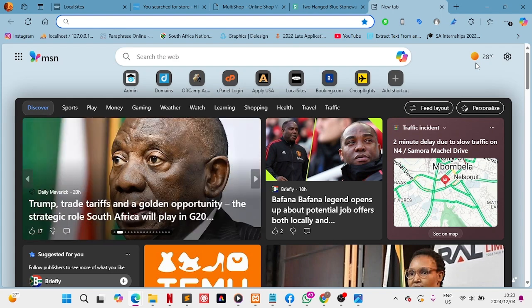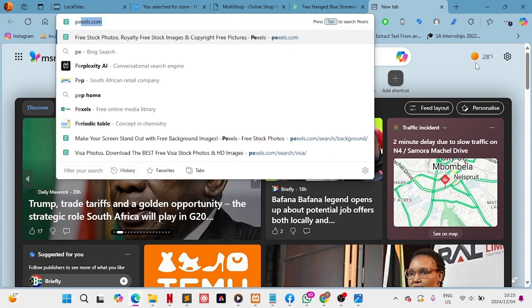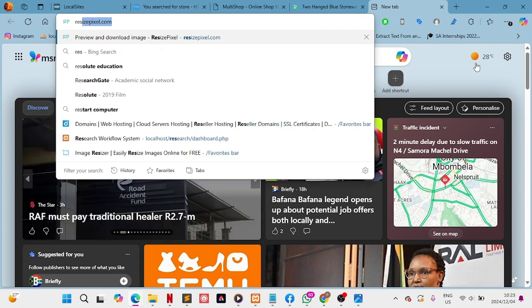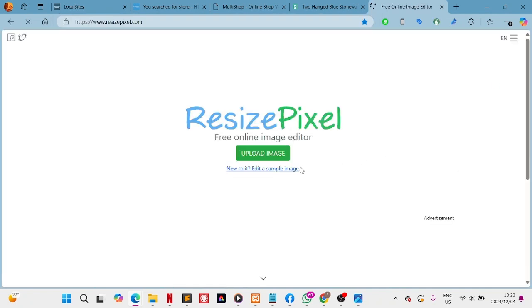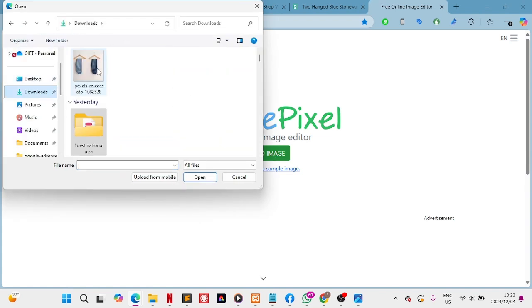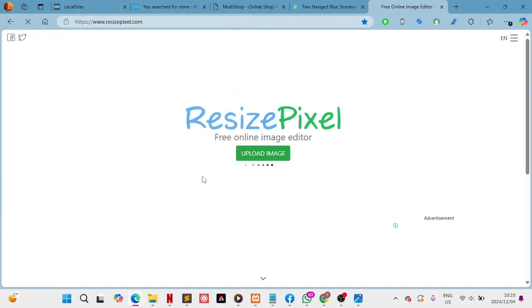It's Resize Pixel. So you can go to Resize Pixel, upload your image, and then I go to download. You see, I then choose this one. I say I want it to be 500 by 500 so that it matches the other pictures we originally have in the template, right?